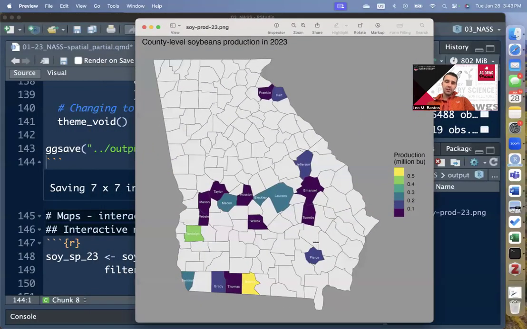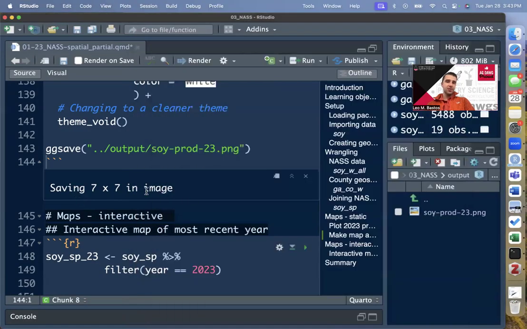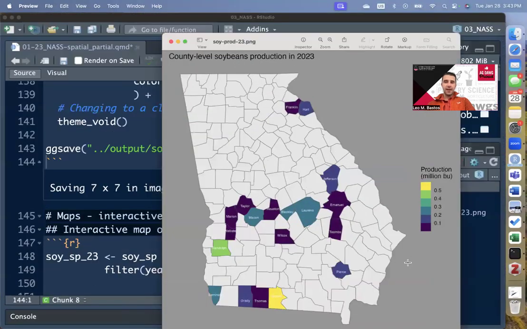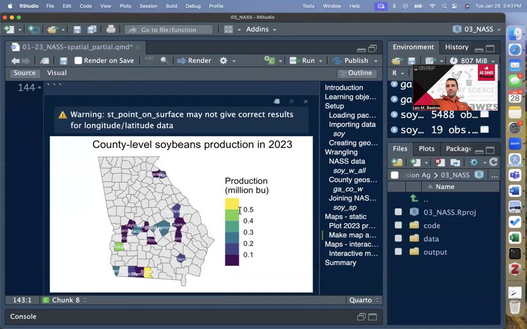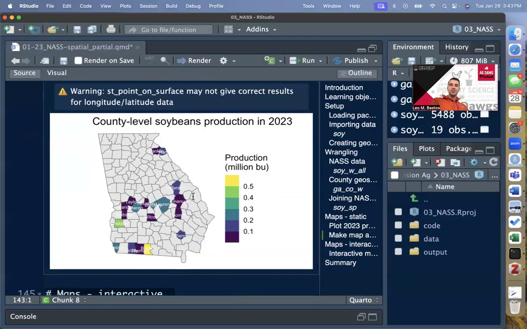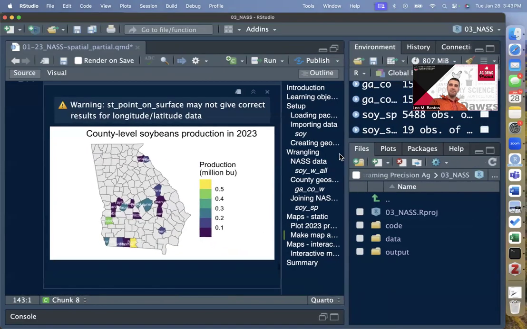Here it actually looks pretty nice, right? It was saved as a 7 by 7 inches image. You could play around with that. You can make it smaller, bigger. And I think I said this already, but I will remind you every time: when you are creating a plot and trying to decide whether to make it taller, shorter, or wider, you don't want to make that decision just by looking at the output below the chunk, because that output is going to fit your screen.